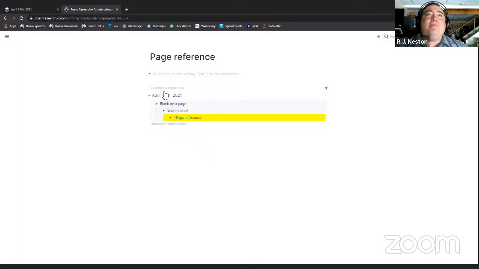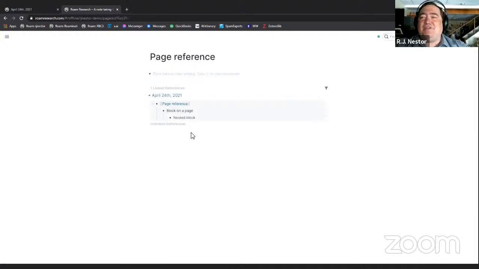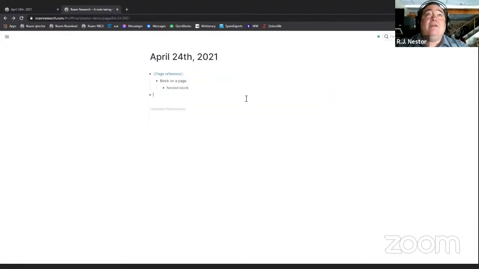If I then went back to this page and said, actually, I think this is more important to be a top-level block here, and I just, for the record, dragged and dropped that up there, and then I tab this and indent that under. Now when I go to this page, I don't have to do any clicking to see the relationships. They're there already because that's on the top level. And that's a relationship I use a ton. In fact, I could just jump over here and show you.